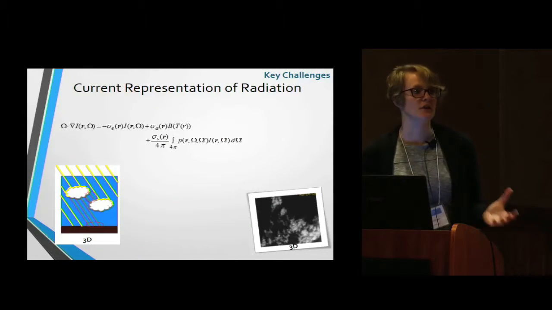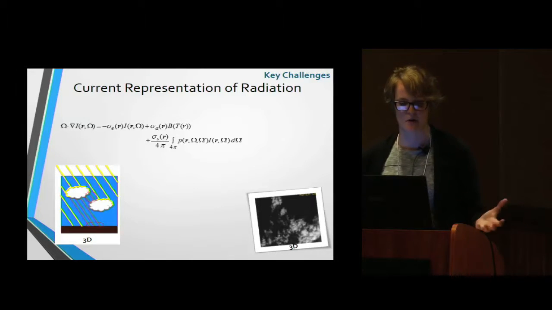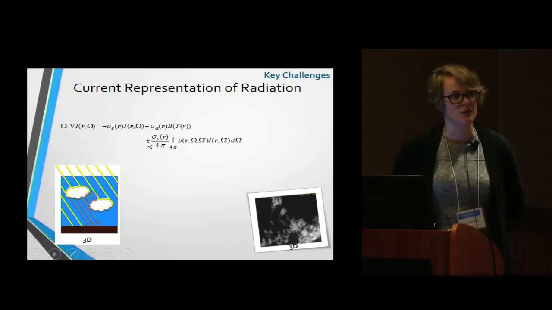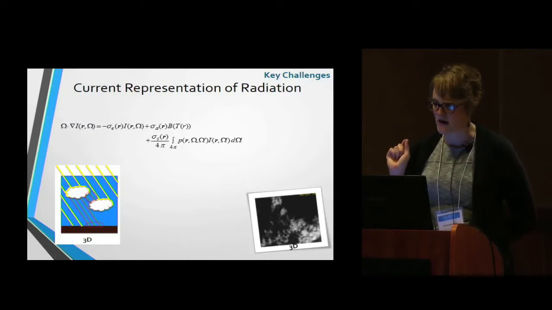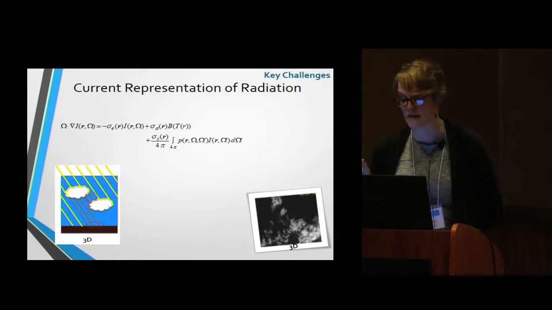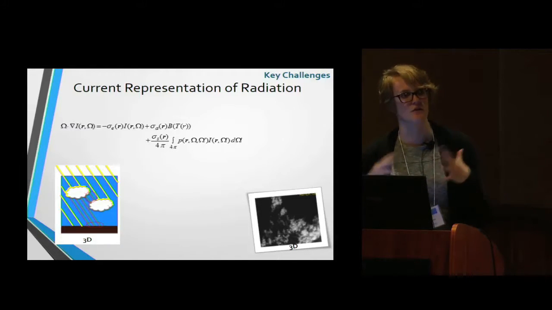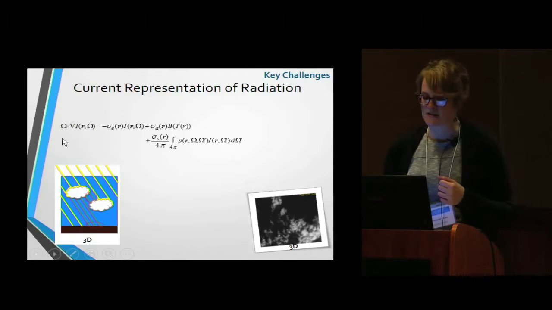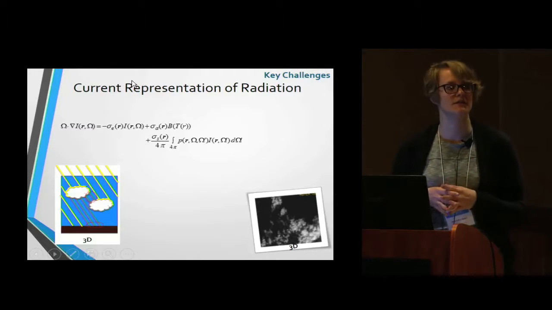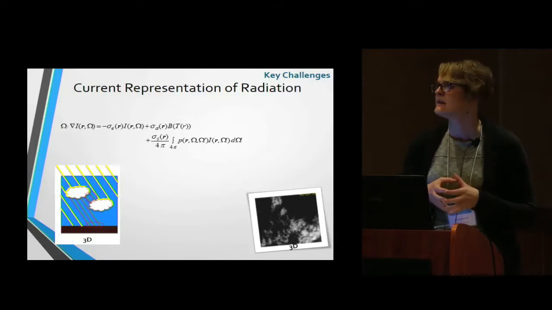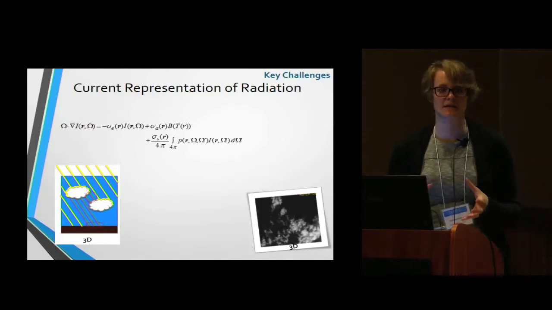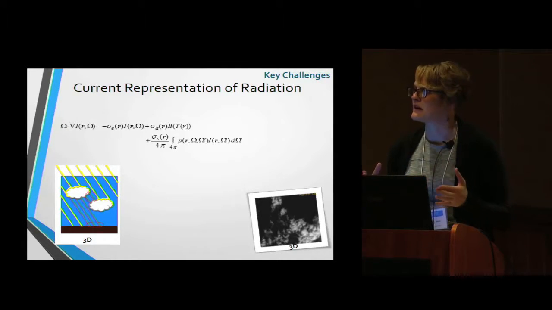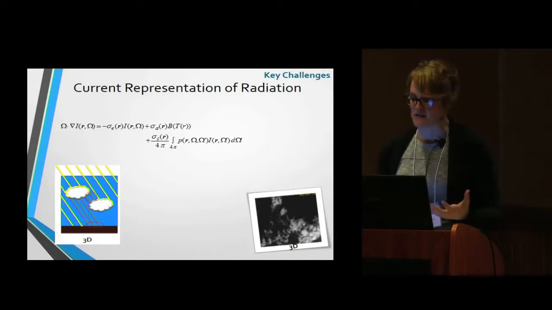So how is radiation currently represented in our models? We've seen that it's important, so how good are we doing? Well, I put this equation up here, which is the 3D radiative transfer equation, and this is just for a monochromatic point. So you'd then have to do an integration over the whole spectrum of relevant electromagnetic radiation. But this is not how it's represented in our models. It's too complicated of an equation to solve. So I just put this here to show you that we know the physics, but also to remind you that it's not that we don't know it, which is why we don't represent it well. It's just that it's too expensive.